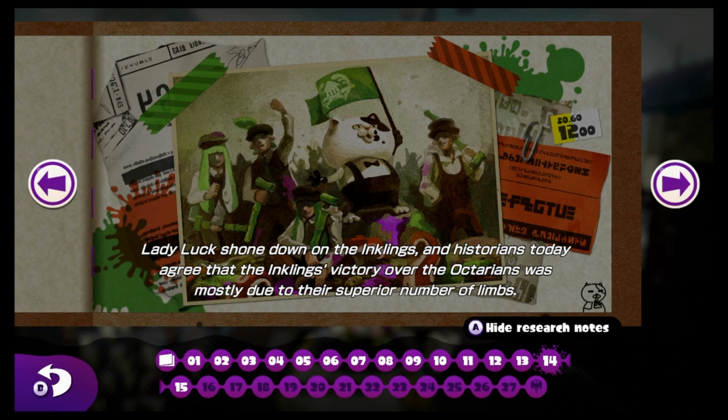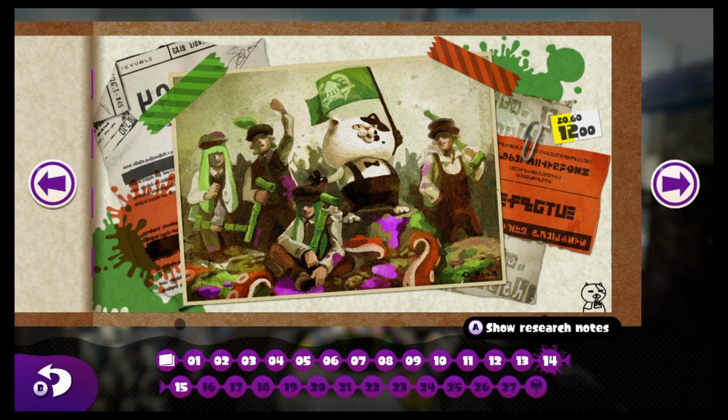Lady luck shone down on the Inklings, and historians today agree that the Inklings' victory over the Octarians was mostly due to their superior number of limbs. History is written by the winners, after all.